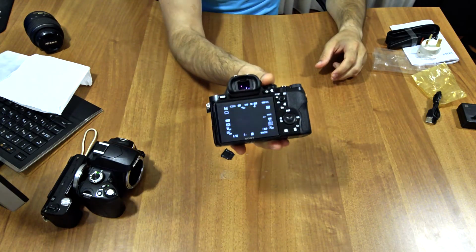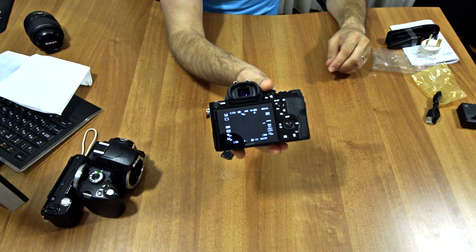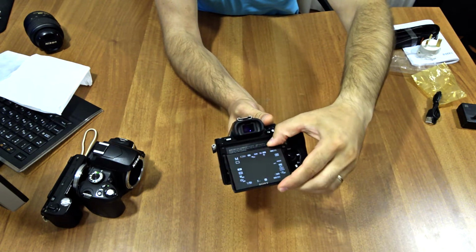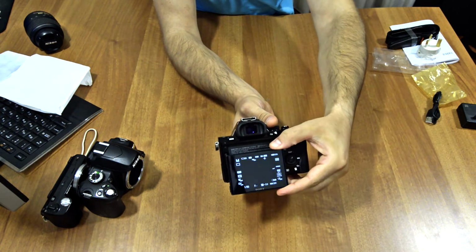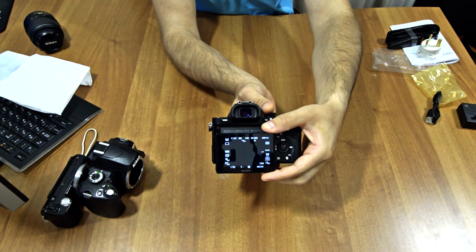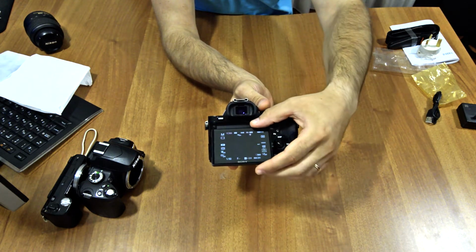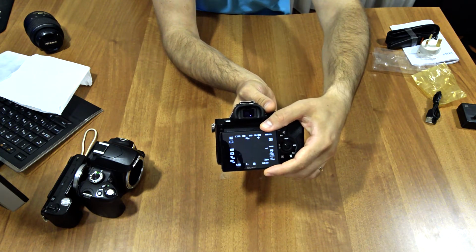The screen is an organic LED screen. So you can see it here. It's a pretty nice screen, which can be tilted. So you can do it up and down. There is no left, right, or turning it around as with some other screens. But it's pretty convenient for shooting from up or down, so you shouldn't have any problems with it.